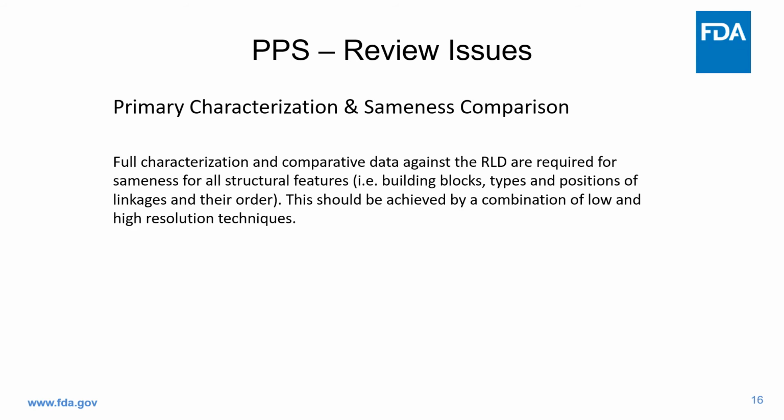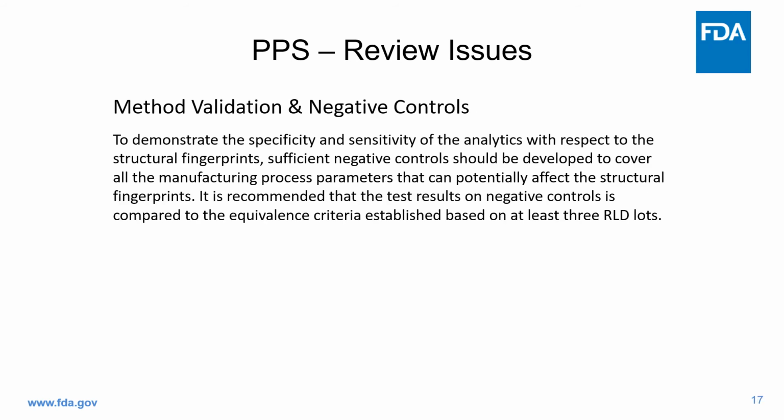Similar to the low molecular weight heparins, a combination of low and high resolution techniques needs to be developed to characterize the PPS structures. The data for the structure features such as the building blocks, the types and positions of the linkage and their orders, the branchings, for example, should be demonstrated and compared with the RLD.